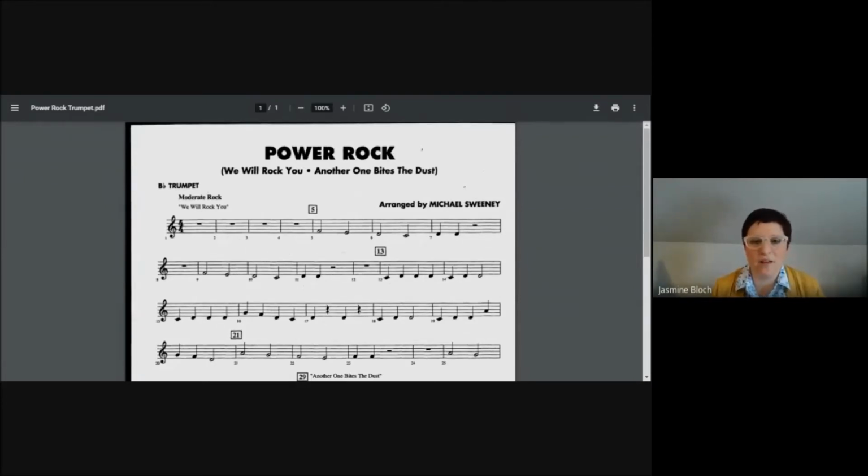When you get to measure 5, it's a brass solo. That means trumpets and trombones have a solo. On the flute, bells, and clarinet part, there's something in measures 1, 2, 3, and 4. Don't worry, it's not just silence. So find measure 5. Measure 5 is in a square, which means something new starts there. And usually your homework will be from square to square when we play. We don't play the whole thing on the first try.